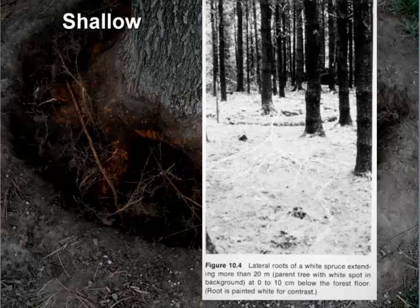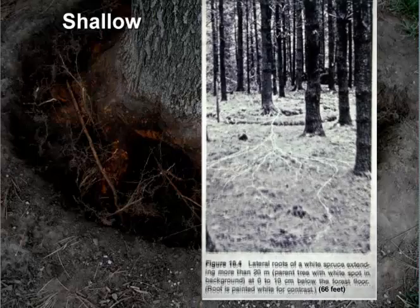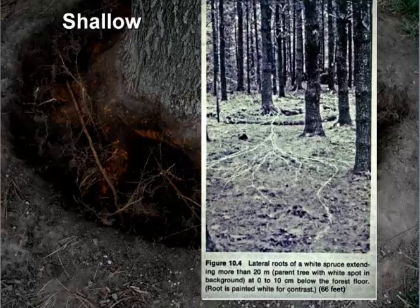This is a picture you've sometimes seen me show, especially if you've taken the arborist school in the fall when I do tree biology on the first day. I show this picture of a white spruce root system in a spruce forest, probably somewhere up in northern North America. But I photoshopped it and was able to pull that root out a little better. It's just such a great illustration of how shallow tree roots are, also how wide. This is an incredible picture from a tree biology book where they went out in a spruce forest, a native forest, and those are all white spruce trees.